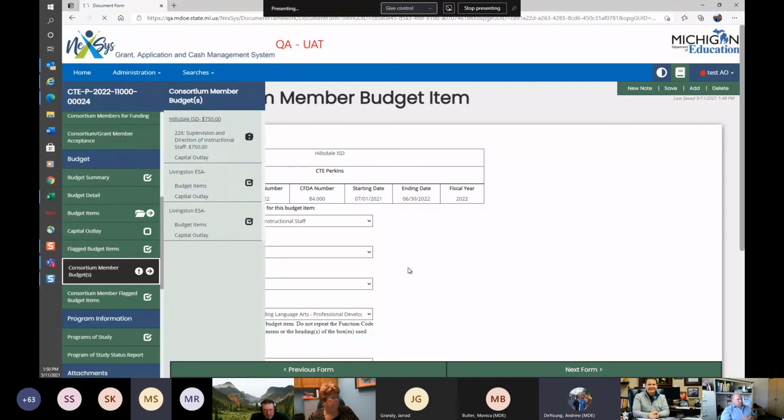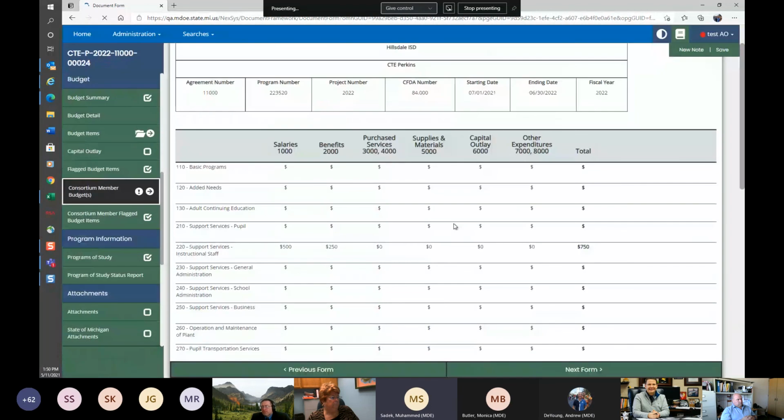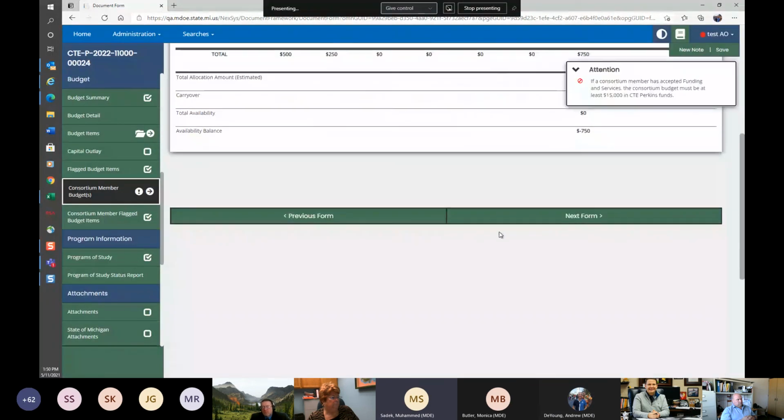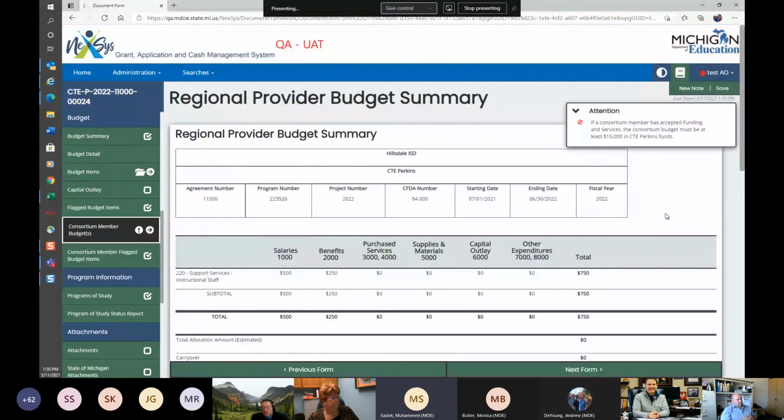And when they're assigning the budget amount, they have to have a budget code, right? They have to have a function code, like I know you did 226 for that example there. Yeah, well, I just found it. I was going to the wrong spot. It's actually under the consortium number. When you hit the consortium number, there it says a minimum of $15,000. I knew it was in there somewhere. So that's how you do that.